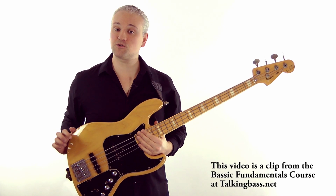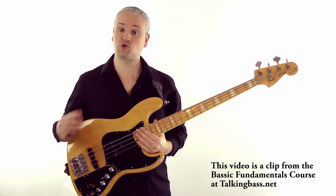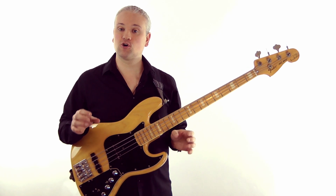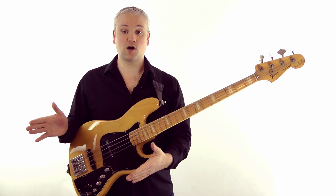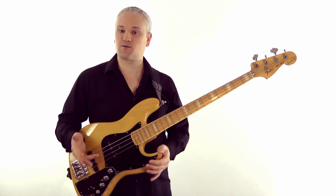In the Getting Started Beginners course, I gave a quick introduction to tuning the bass by simply tuning to a reference note, specifically my bass open strings. So let's quickly go over that method. I'm going to play a backing track of the in-tune open strings that I can tune to myself, and we can have a listen to how that works.